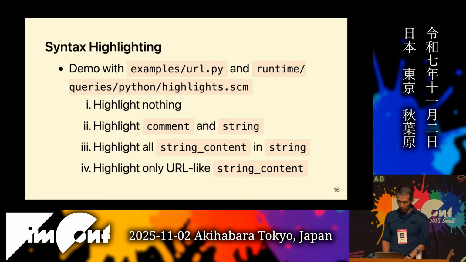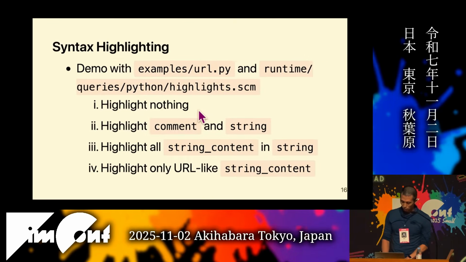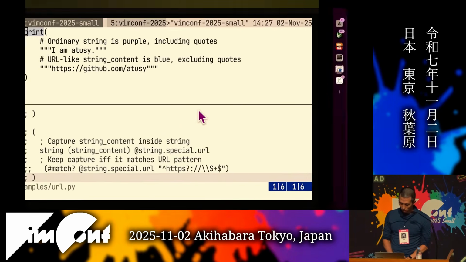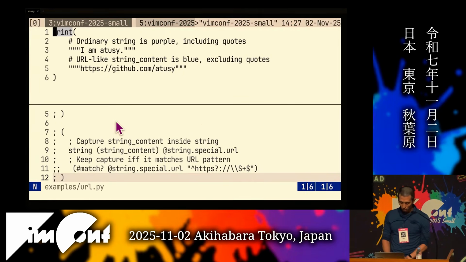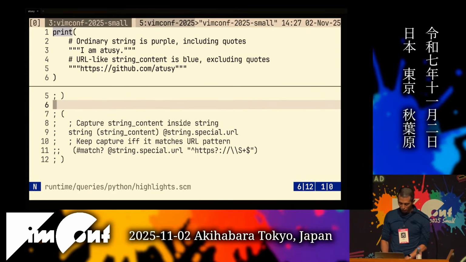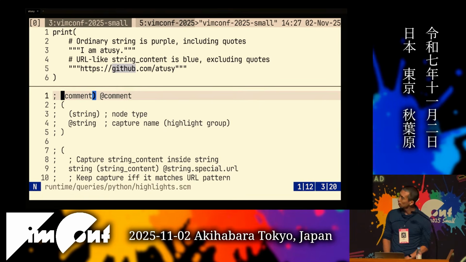Okay, so let's see what happens by using a query in a demo. Oops, where did it go? Okay, there it is. So here we see black, nothing interesting, just a black script.